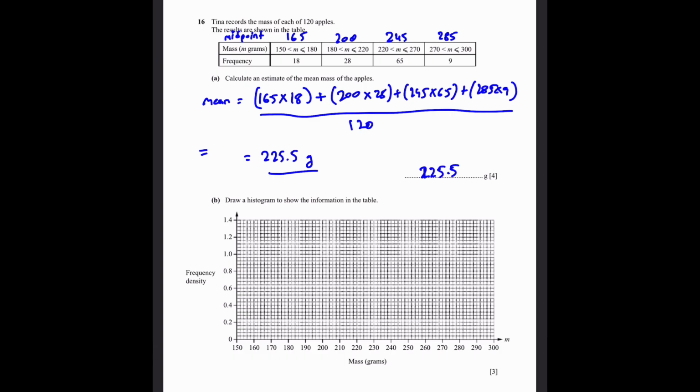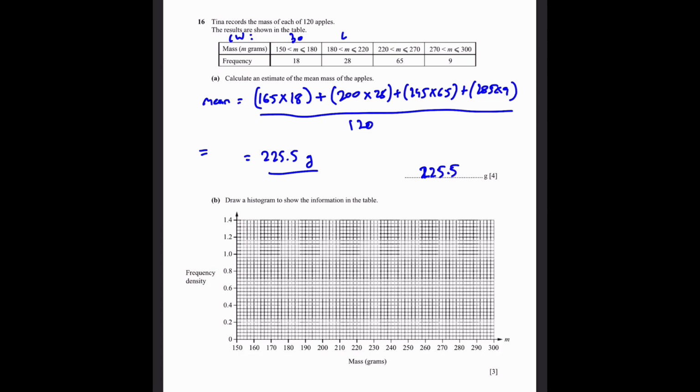In a histogram, we have to have the mass as grams and we need the frequency density. What does this frequency density mean? It's basically the frequency which is given over here divided by the width of each class. And in this case, the width means the largest minus the smallest value of each class. So here, 180 minus 150, the class width is 30. Well, let's just erase the midpoint so we have some space. So class width, otherwise CW, is 30 here.